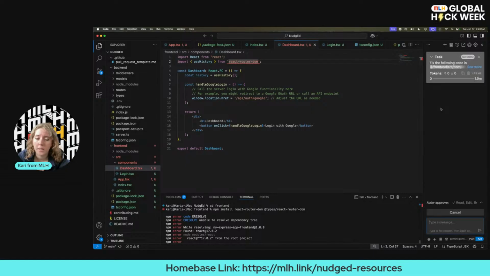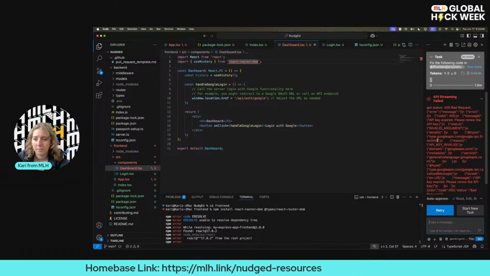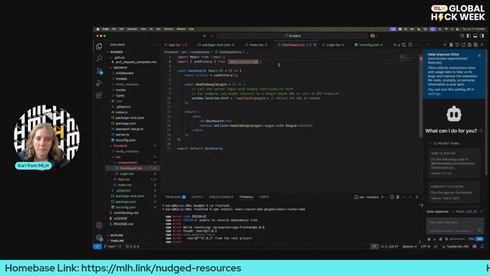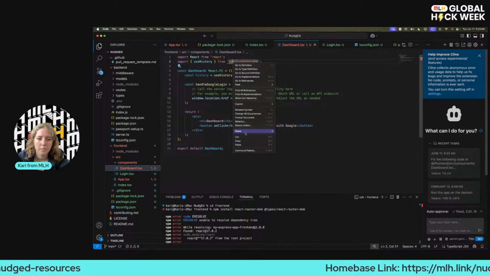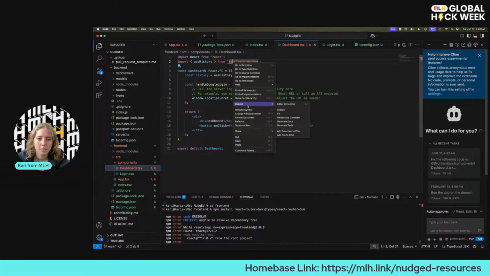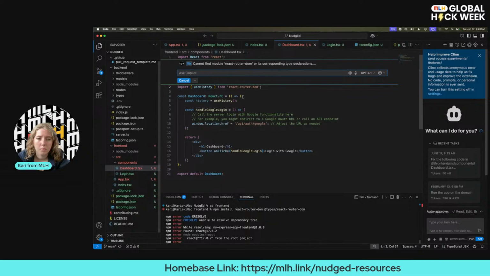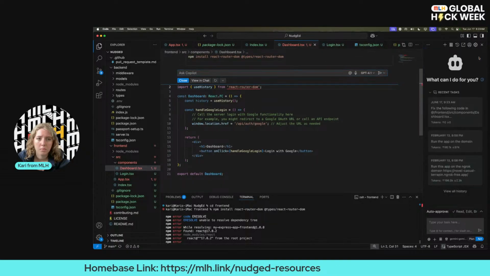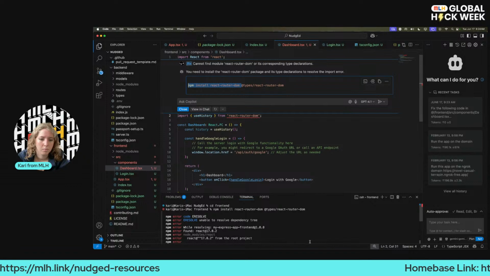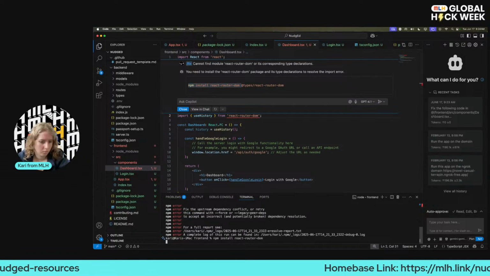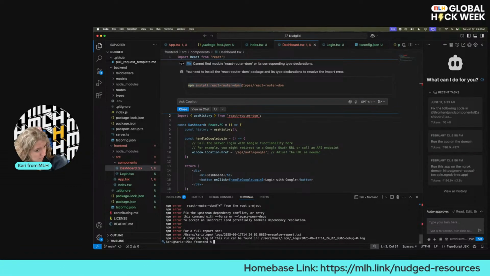Let's try with Cline. My API key is expired there, so let's go to Copilot. Let's try just npm install React Router DOM.